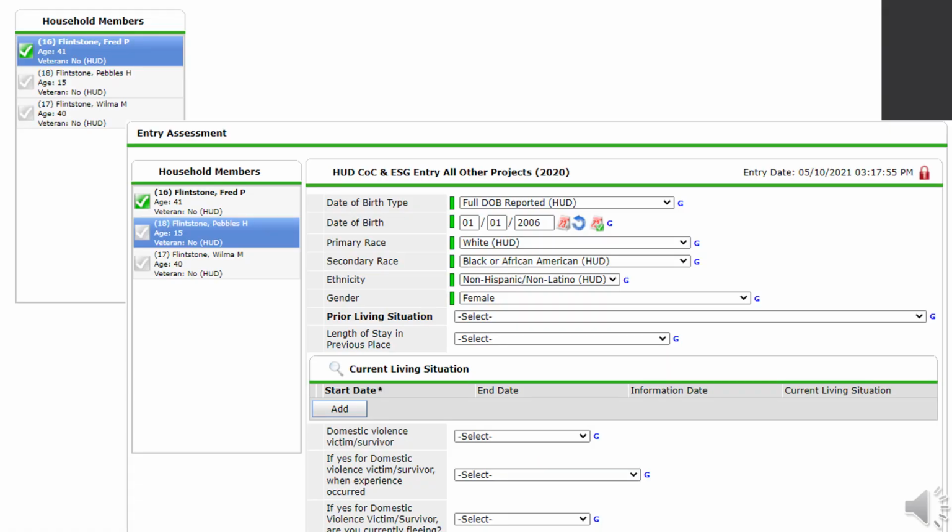For clients in a household, select the next client in the list in the upper right portion of the screen. When the client's name is highlighted in blue, the data entered will be associated with that client. Repeat for the rest of the household members. When all the client records are complete, select the Save and Exit button. Note: well-being and general health questions only pertain to permanent housing and attendance questions only pertain to youth programs.